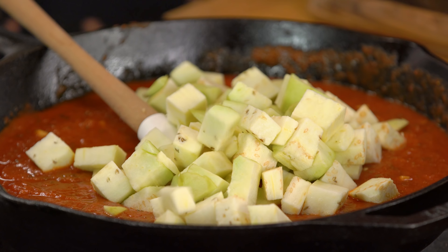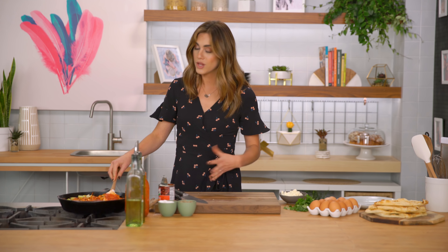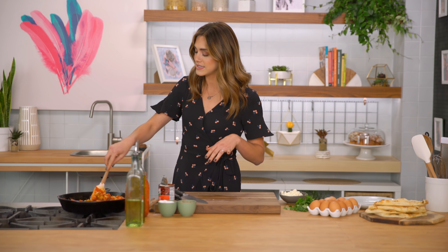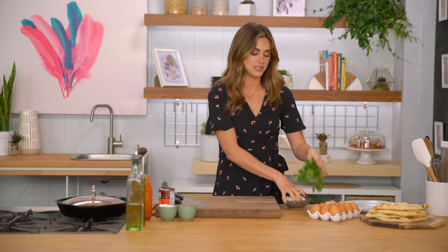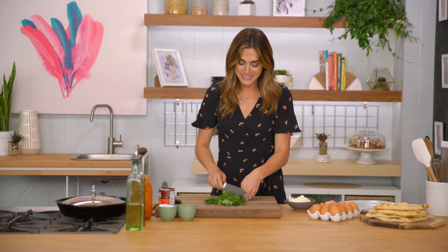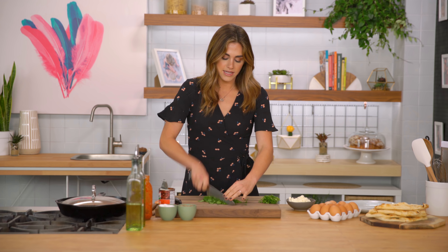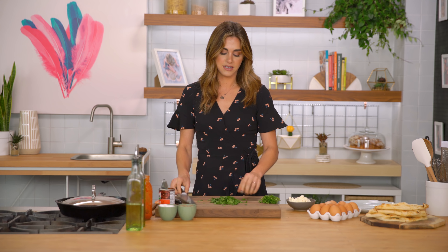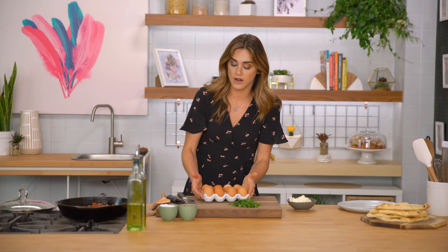To that, we're going to add some garlic powder, onion powder, some oregano, and just season that with a nice amount of salt and some freshly ground black pepper. Before I get my eggplant into my sauce, I'm going to grab some chipotles in adobo, which is going to add insane flavor to this egg bake. Living in Florida, I've been picking up on all of these Latin flavors and chipotles in adobo have been my new best friend. It's basically chipotles, vinegar, and tomato paste — it has that smokiness and you're packing so much flavor with zero effort.